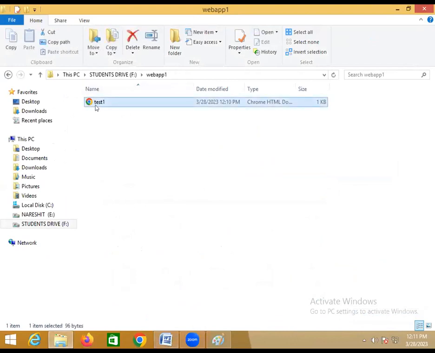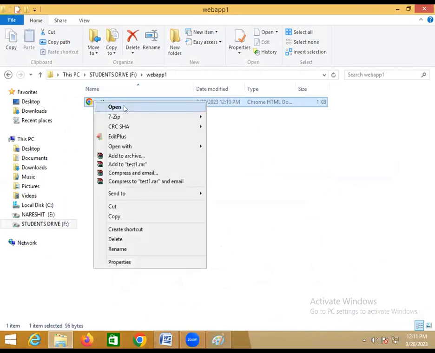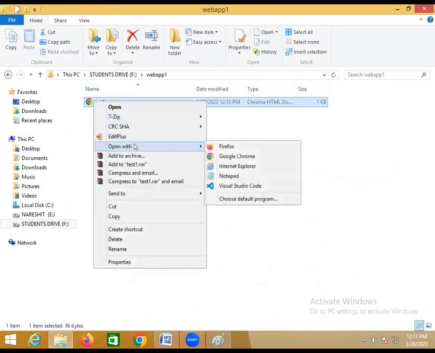Now this file is already associated with Chrome. So you can just say open, or open with. How many browsers are there here? Three. Firefox is there, Google Chrome is there, and one more is Internet Explorer. But I want to open in Google Chrome.